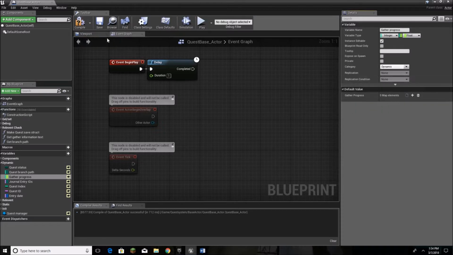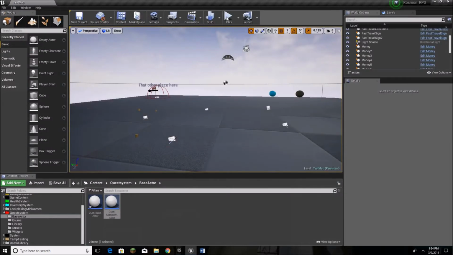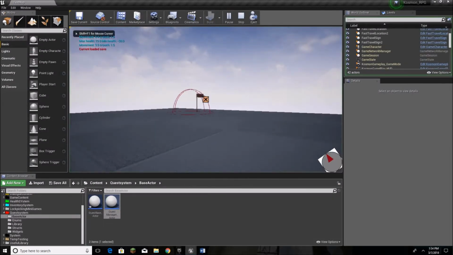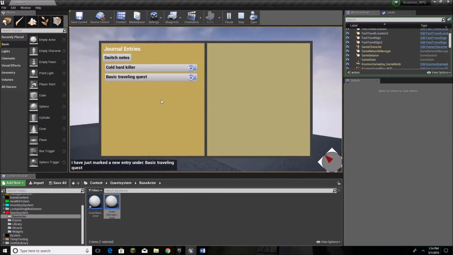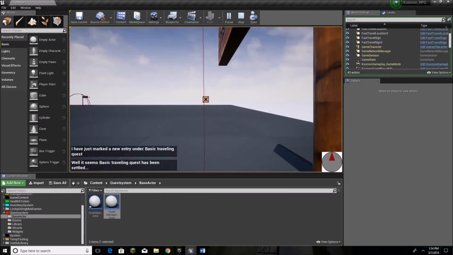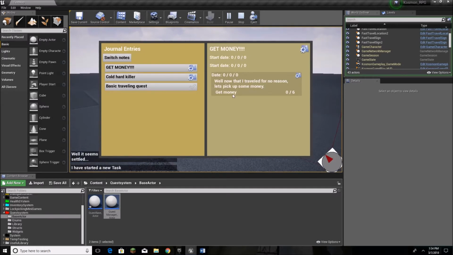If you remember, what I was explaining was, as soon as you come into the world, let me just get the quest active so you can actually see it. Not yet. Okay, now it's active. Over here, we had the actual display of what needs to be displayed, what the player is doing at this point. Say they need to complete a certain number of tasks, and you want a counter for each one. So you get money, and this is the maximum you need. What that gather progress is right here is this counter.